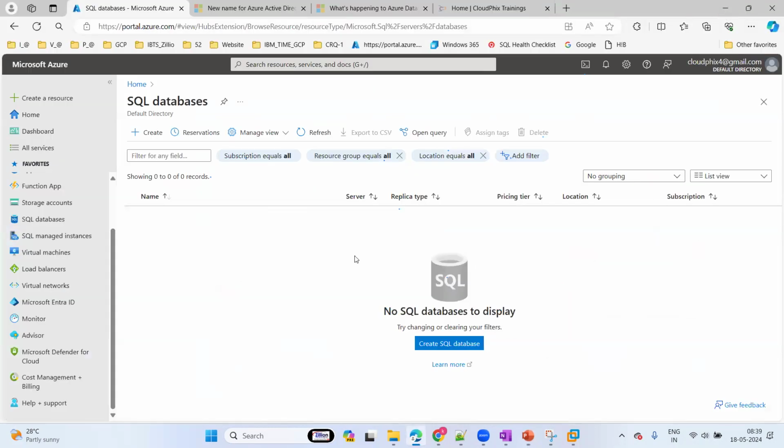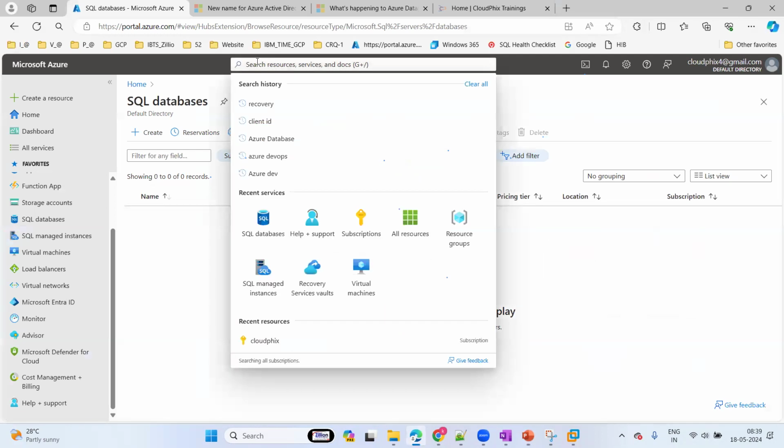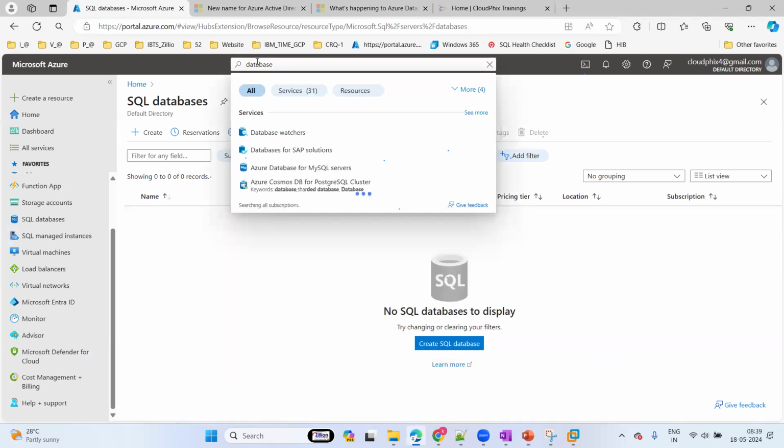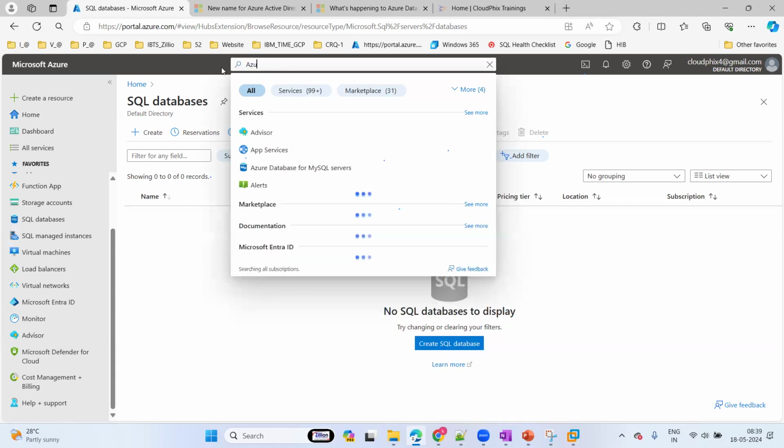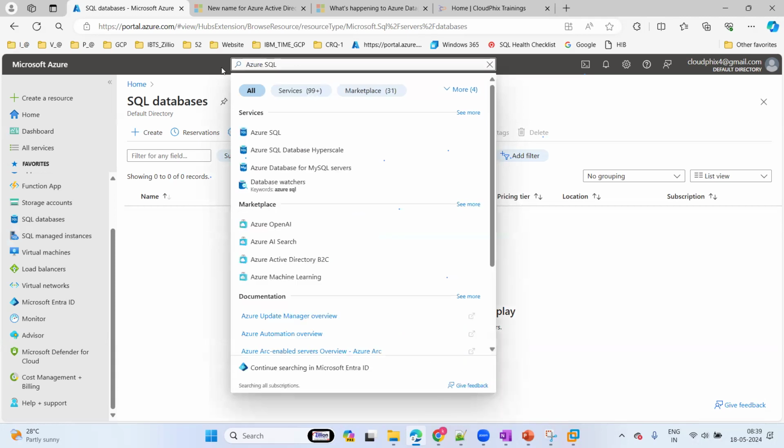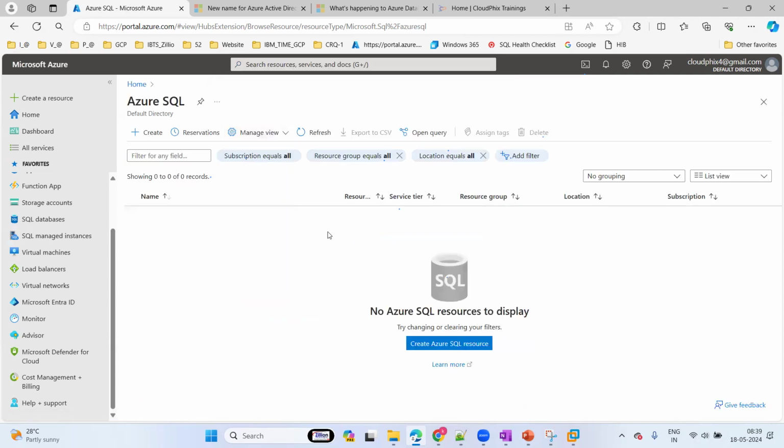In the portal, you can type databases, and we can see the database related stuff, Azure SQL. If you type Azure SQL, we'll see the Azure SQL related stuff is here also. Either way you can create it, here or there. All these things we are going to discuss in detail in upcoming modules.